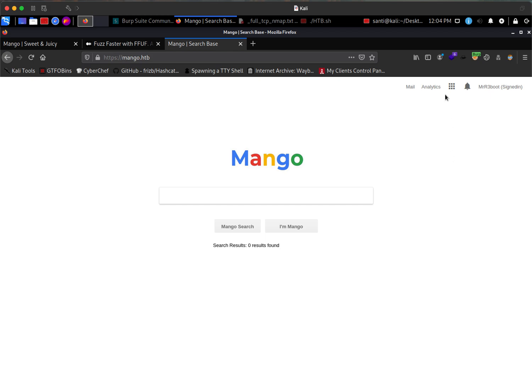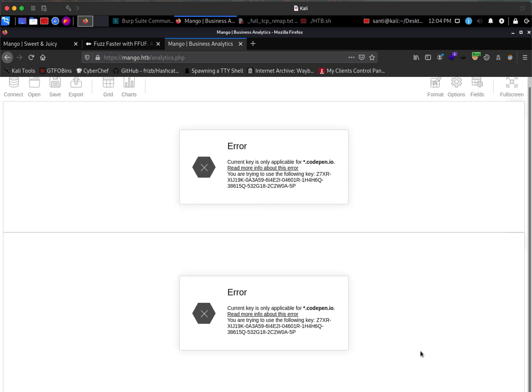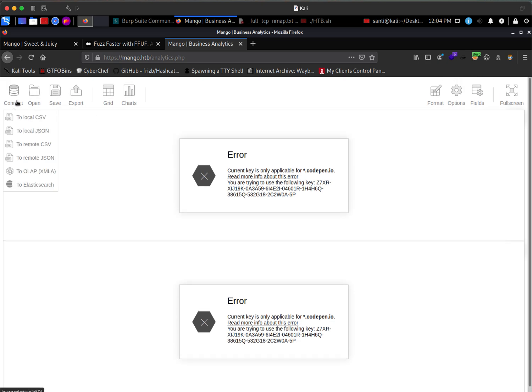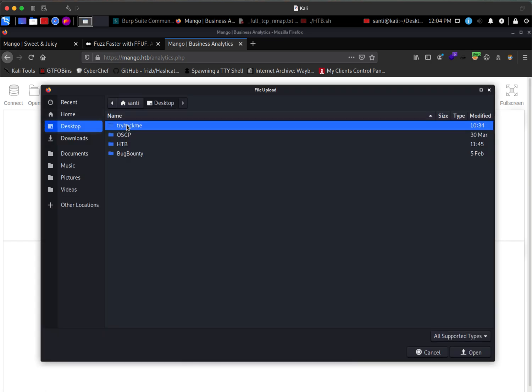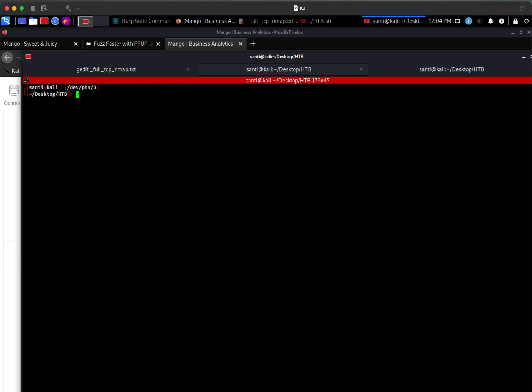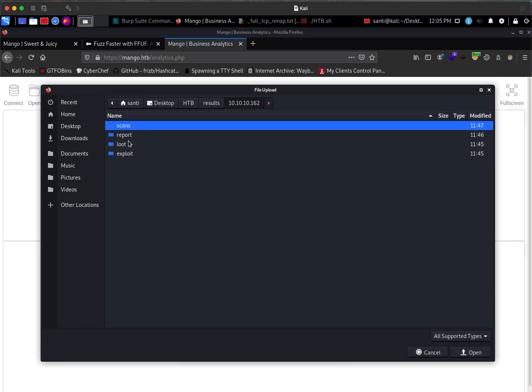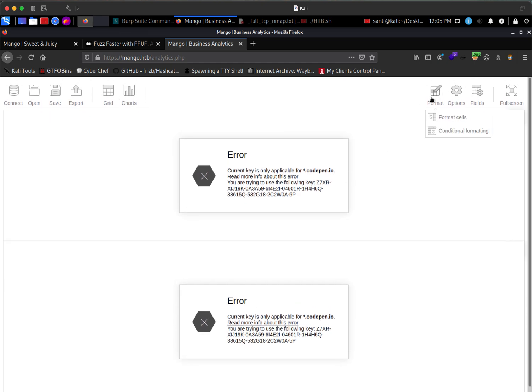So let's look at this analytics page. And you have some errors over here, which look a lot interesting. So let's see. We can do some open, connect. So we can connect, we can export. Let's see, open local report. What I'm going to do is actually create a file here, and you can see, yeah, the fuzzing didn't pick up anything. So let's do echo this is a test, and let's try to upload it here and see if we can actually get anything. It seems like all files, here we go. And nothing, we don't get anything.